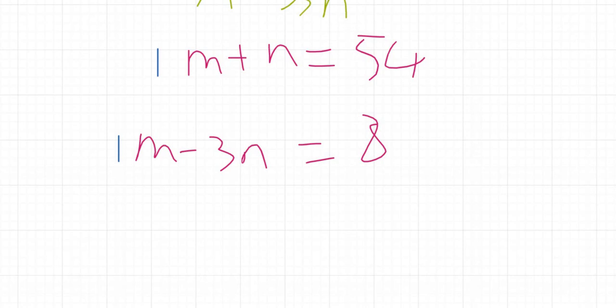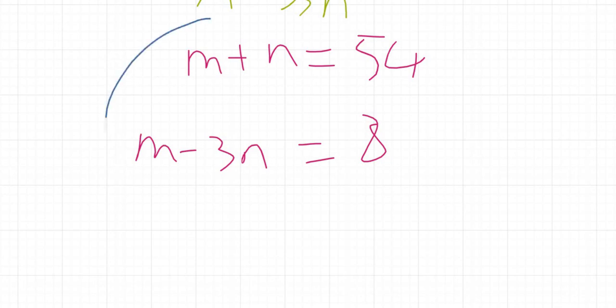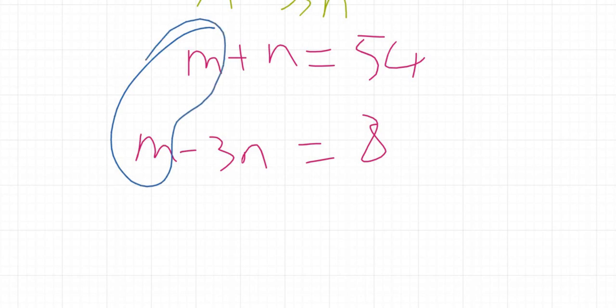I will take the coefficients and multiply, and if we do that, we have the same thing. If you multiply by 1, you get the same thing, but we never had to do that, because we always want to have two identical terms in the equation. That's what elimination does. Having two identical terms in the equations, and then you decide to subtract or add to get rid of them. So what we could do is subtract this equation to get rid of these M's.